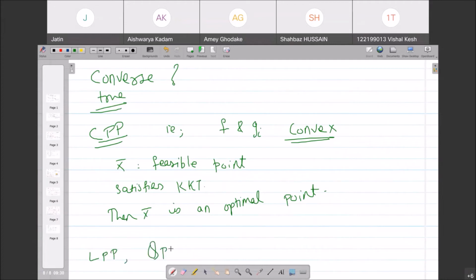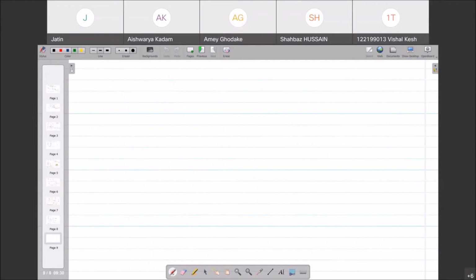So you can apply these KKT conditions to LPP problems whenever you have a linear programming problem, or in a quadratic programming problem, if your Q is symmetric, positive semi-definite. We have seen that when Q is symmetric, positive semi-definite, then your QPP is a CPP. So when you have such problems, then you can always use KKT conditions to find an optimal point. So the converse of KKT conditions is not true in general, and we have given the counter example. So when is it true? When it is a CPP. Let us take an example so that it will be more clear.